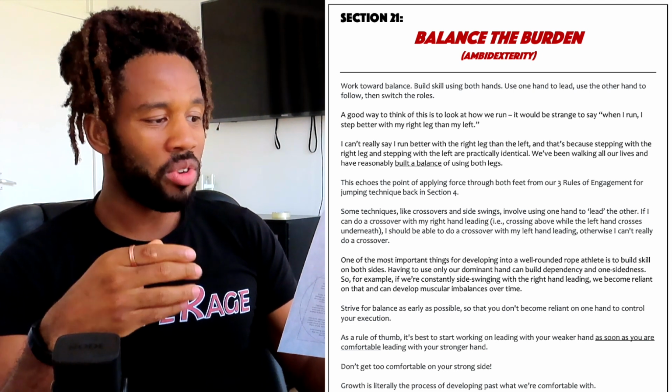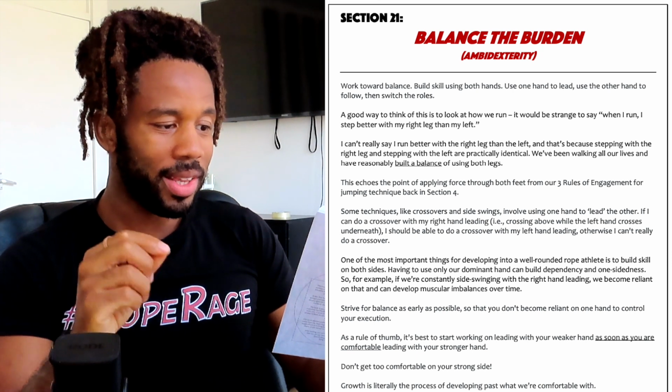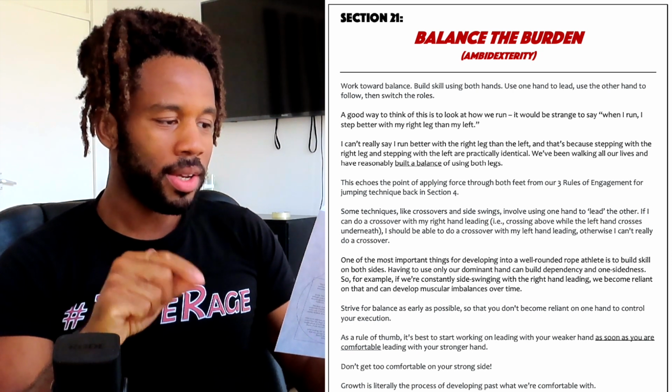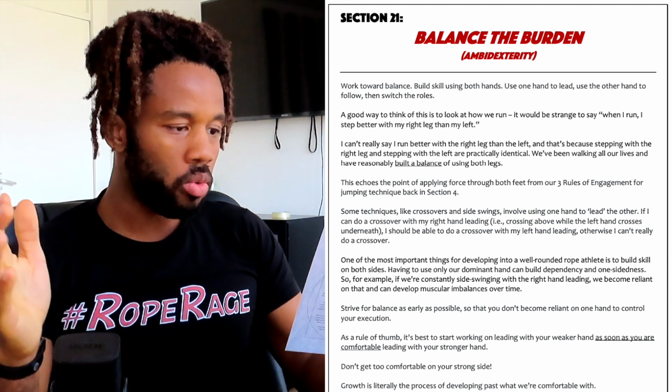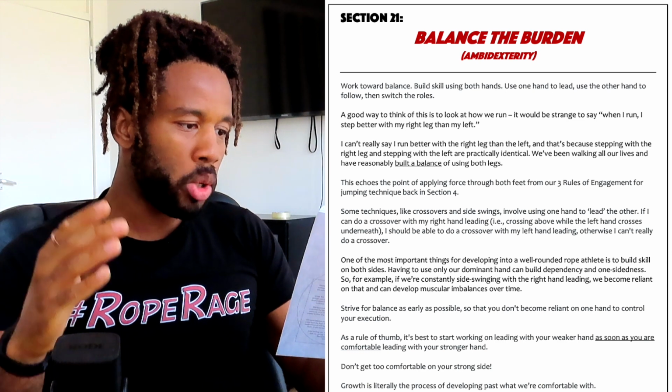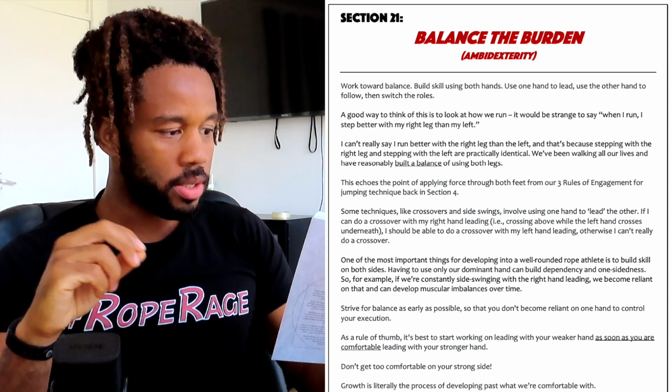I can't really say I run better than the right leg with the left, and that's because stepping with the right leg and stepping with the left are practically identical. We've been walking all our lives and have reasonably built a balance of using both legs. Now on injuries, and this is a key point here.